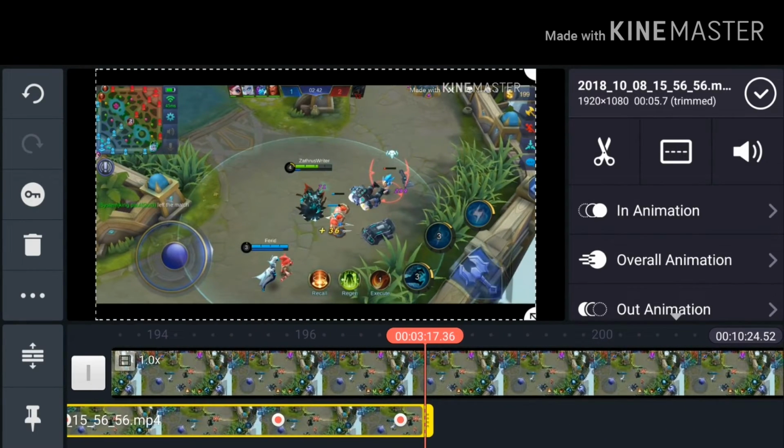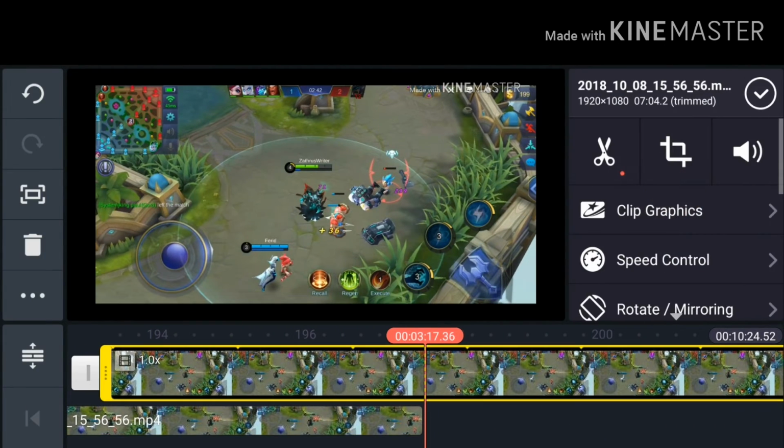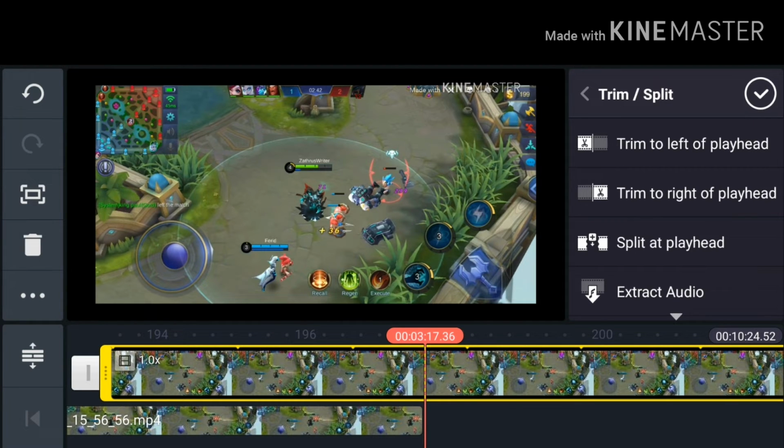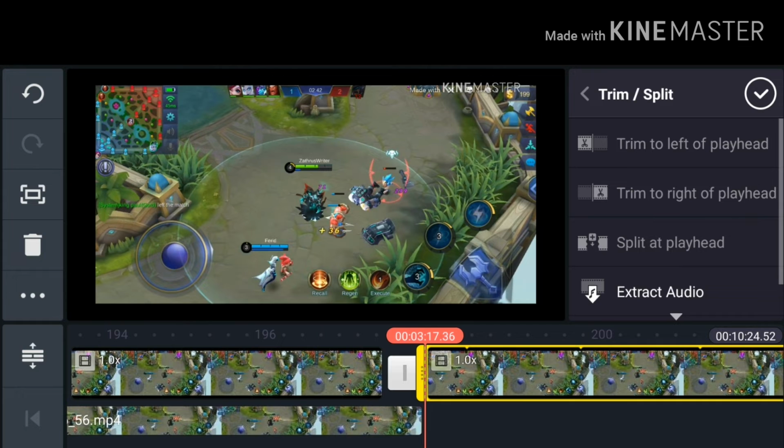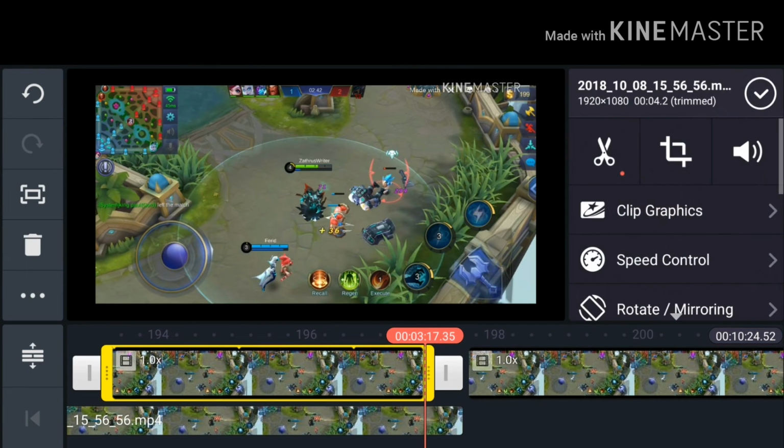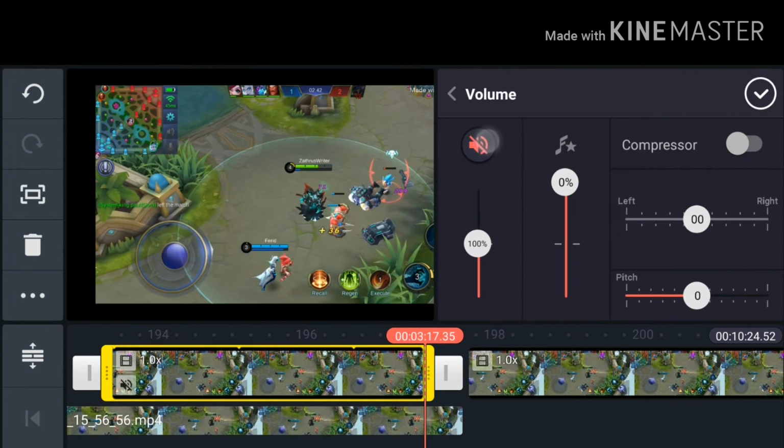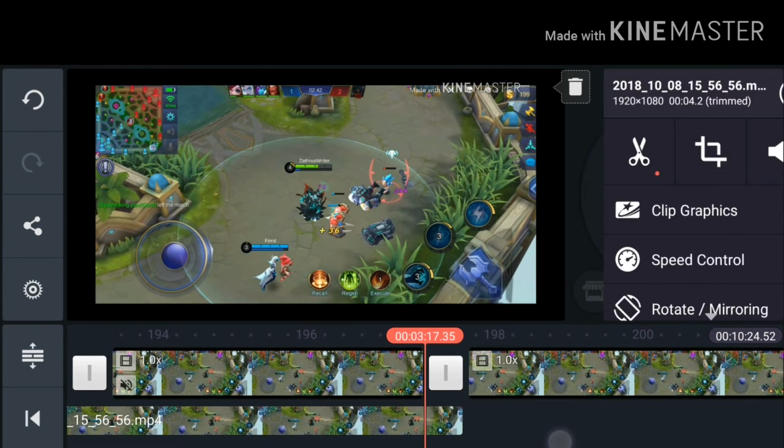Both of these clips have the same audio and its duplication can be heard. We will therefore need to first split the original clip on the main timeline at the endpoint of the layer below it, and then mute both the original clips on the main timeline to leave only one audio active.